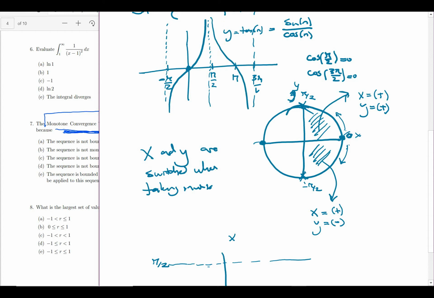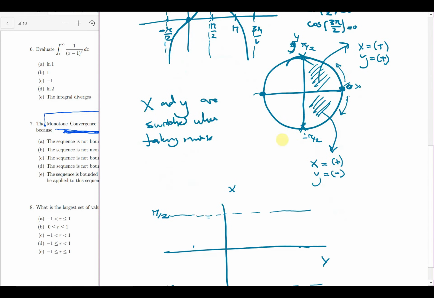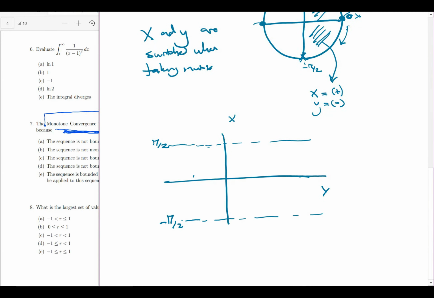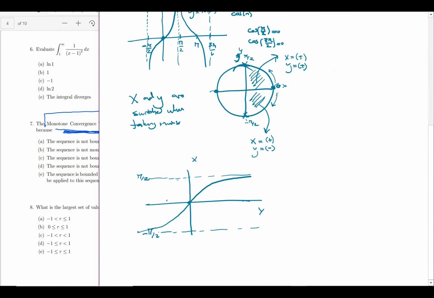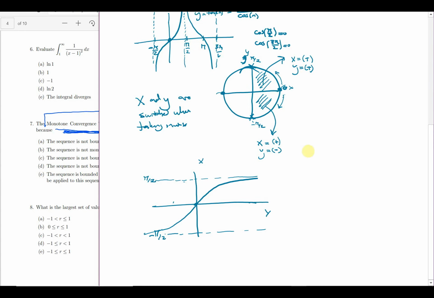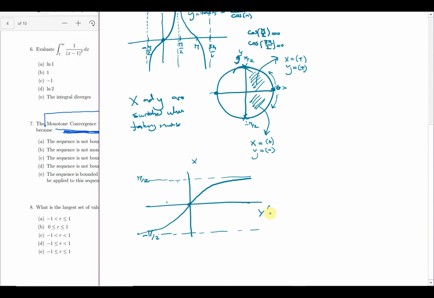The key here is we have to constrain the inverse function. Anytime you take an inverse, it has to be definable points, so naturally we constrain it. This would be 0, and it goes something like this. Essentially we flipped it, and now this is tan inverse, but in this case we're using the n-axis. For instance, this would be the n-axis.